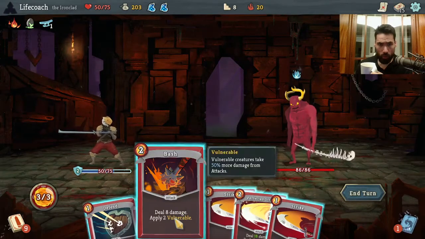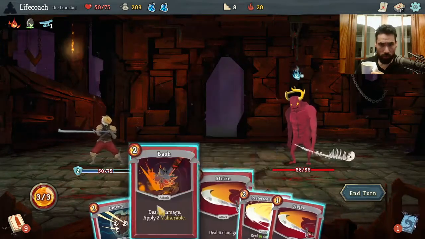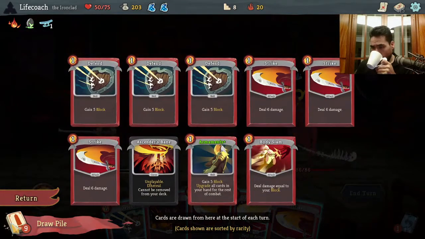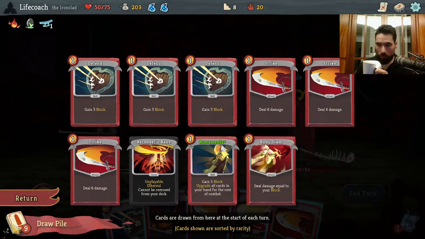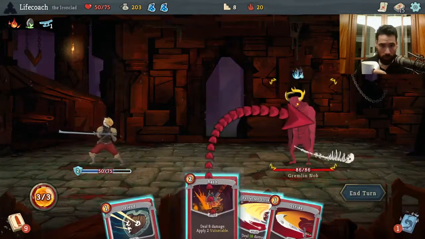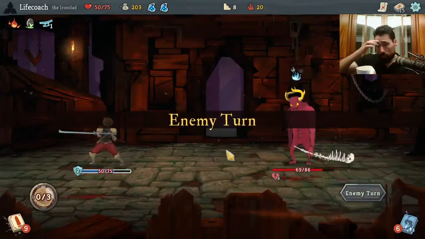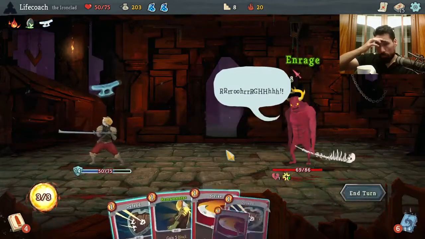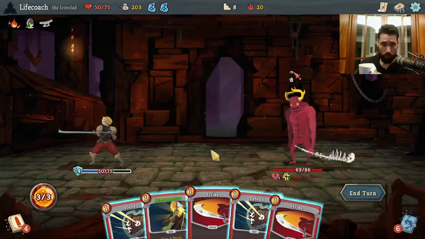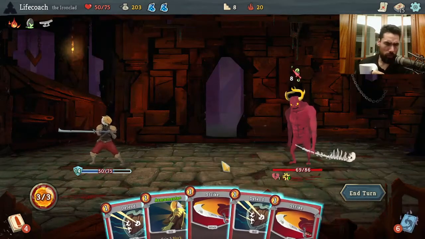So 18 or... Ah, this is 24. Or 7 less. Yeah, I like the bash as well. But pray for body slam next turn. Pray. Okay, that sucks. No, I mean, it really sucks.